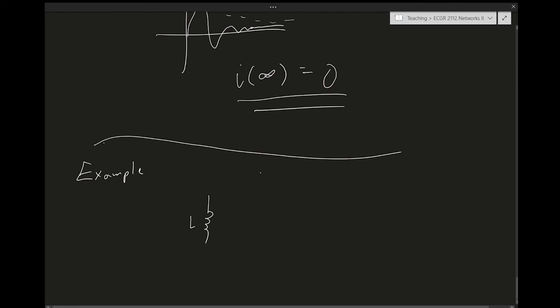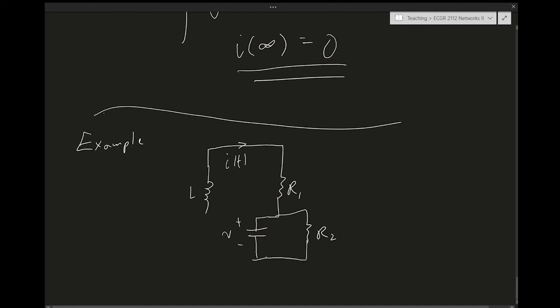and then the inductor goes through a resistor R1. We're solving for the I and the V, right? So the inductor current goes into a resistor R1, and then it splits into a capacitor. So this is V, and another resistor R2, right? And then it goes back. So this is a circuit with two meshes. So we have mesh 1 and mesh 2. This is the topology of this circuit.